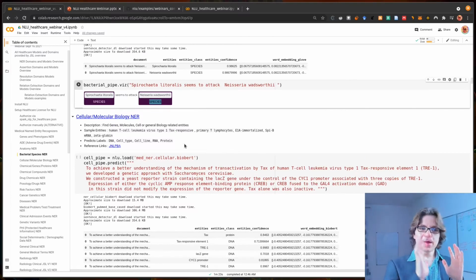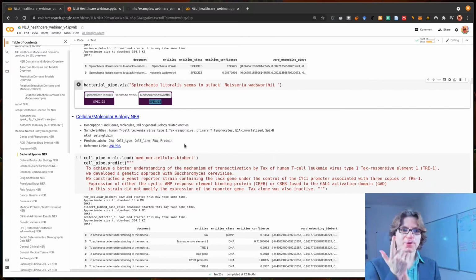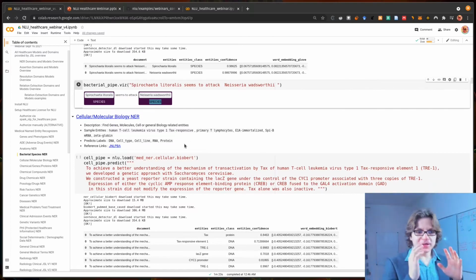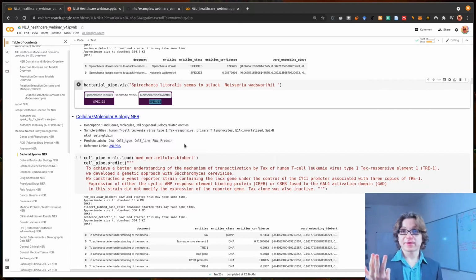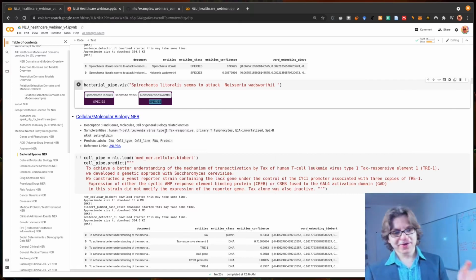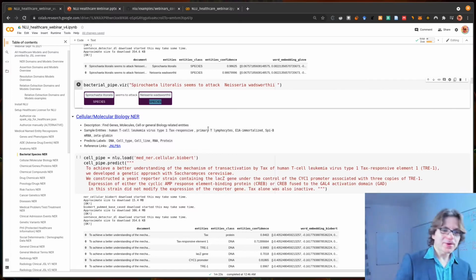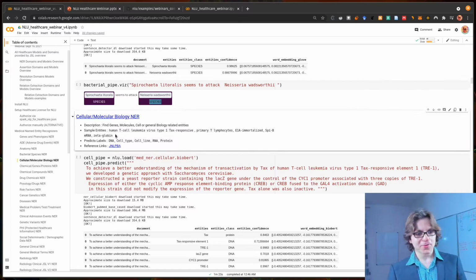And then another semi-similar domain is cellular molecular biology NER, which gives you, as the name suggests, genes, molecules, and cells of biology-related entities. So you can have something like human T-cell leukemia virus type something, or primary T lymphocyte something, or all these other terms, right? And then in the same order, the first term is the DNA, the second term is a cell line, RNA, and protein.